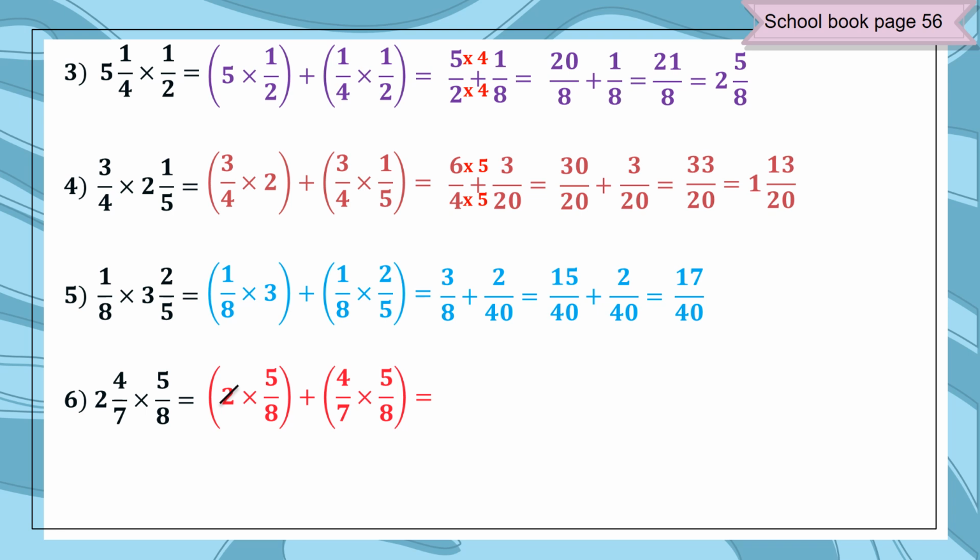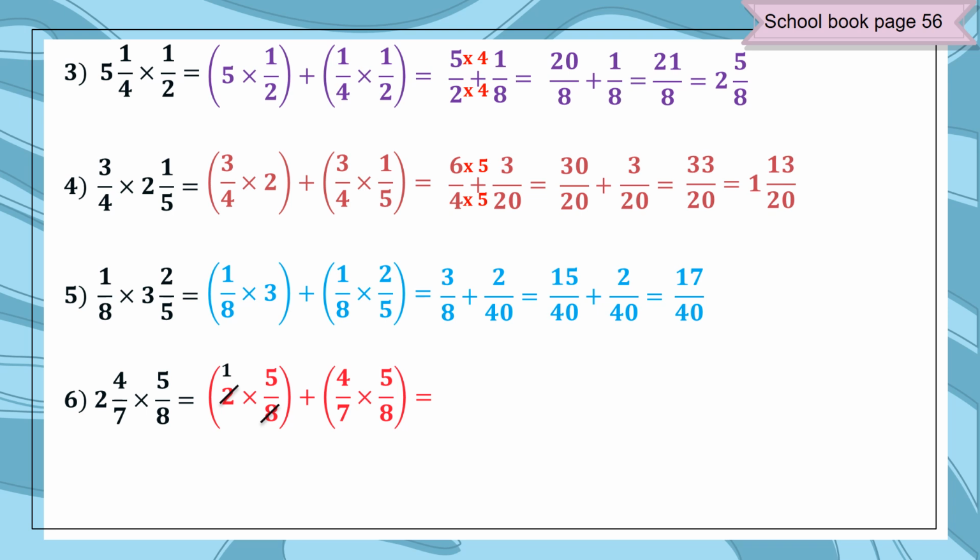Here we have 4 and 14. When we find the least common multiple, we will get 28. Okay, so 4 times what to be 28? 4 times 7. So I will multiply up and down by 7. So 5 times 7 equals 35 over 28. Plus 14 times what to be 28? 14 times 2. So also I will multiply the numerator by 2. So it will be 10 over 28.